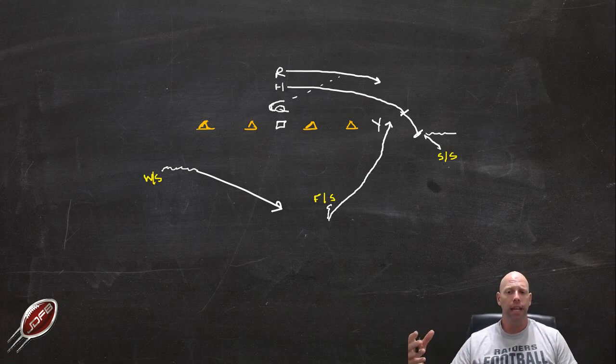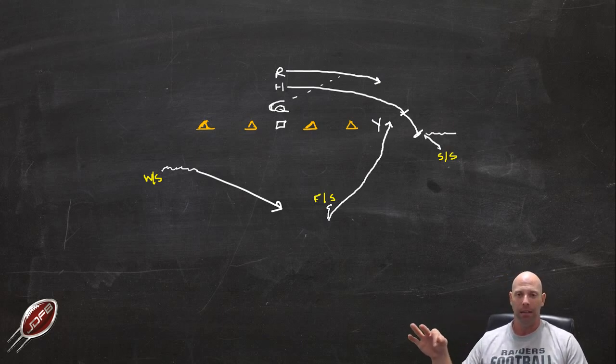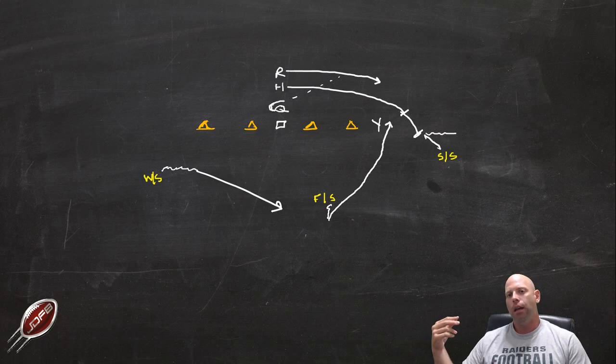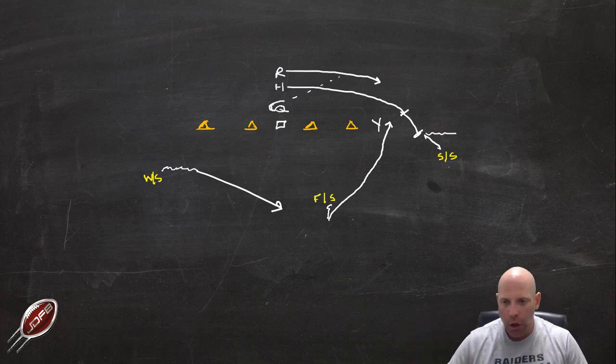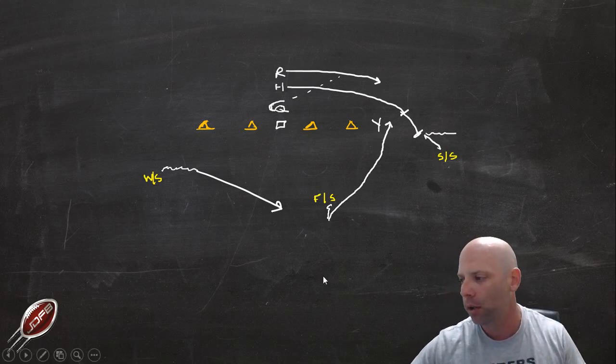Monday, here's what they do. Here's the backfield action on their top three outside plays. And their top three outside plays may not all be run plays, most likely not. Okay, toss sweep, maybe a stretch or an outside zone, a play action that attacks the perimeter. What are those plays? And that's what my safeties and my free safety are going to work on.